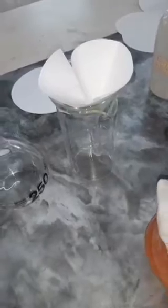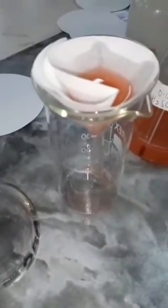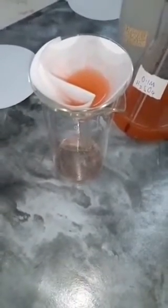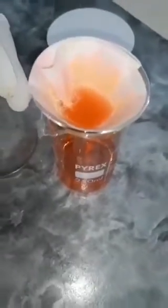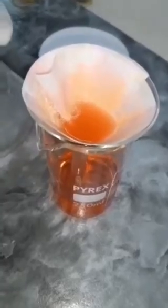Okay. So now I'm going to start filtering it into a beaker. I've folded my filter paper and I'm going to pour the solution onto the filter paper so that I filter it. This may take a while, so as you wait for this, you can prepare the potassium permanganate for titration. So I'm going to prepare the potassium permanganate for titration. The main reason why we are filtering is to get rid of the undissolved binding material from the tablets.